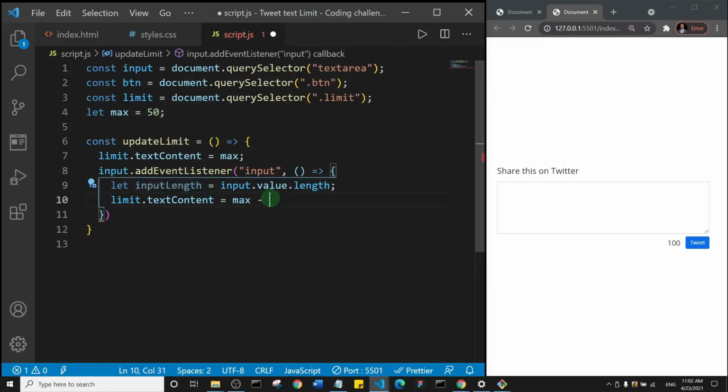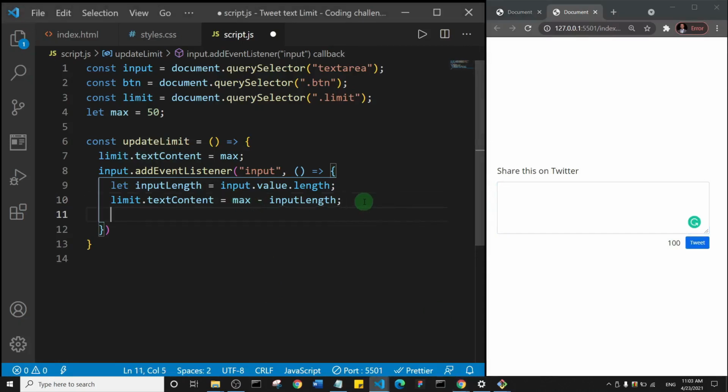So I'm going to copy that and paste that in. What this means is that we've set the limit here to 50, which is the max. Now we are saying that we want to update this limit every time somebody types into this, and basically we are just subtracting the number of characters here from the max. That's basically what we are doing here. So I hope it is making sense.